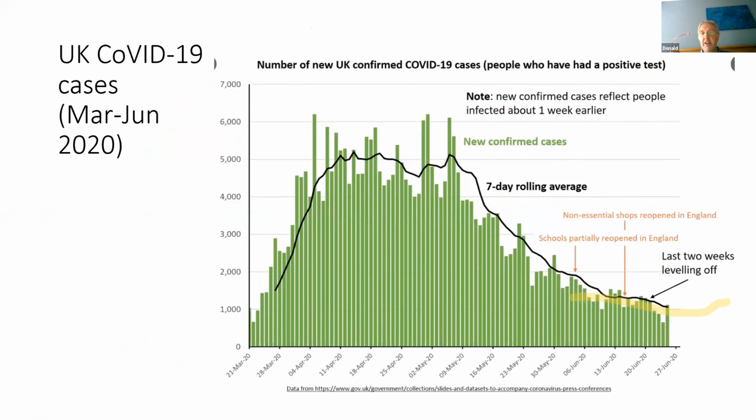This is a chart for the United Kingdom, and we went up high in April, May, and then began to come down. And now we are easing lockdown, although there's a fear that at the end of this chart, we are leveling off, which is not what we would like. If you do level off, it means that the virus is not declining and lockdown may have to resume. In fact, one city in England, Leicester, has imposed lockdown again because of this problem.